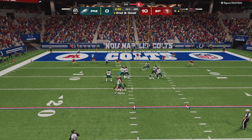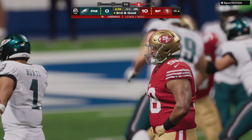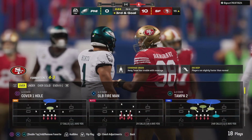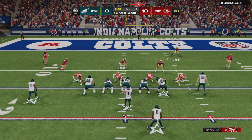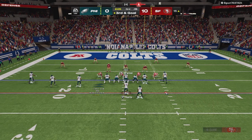He'll look to throw. And he's going to be dropped back at the 15-yard line. Javon Hargrave, the D-tackle, getting the sack. And this dominant defensive performance continued on that play. This poor quarterback has not received the protection he needs and has had to pick himself up off the turf far too often.